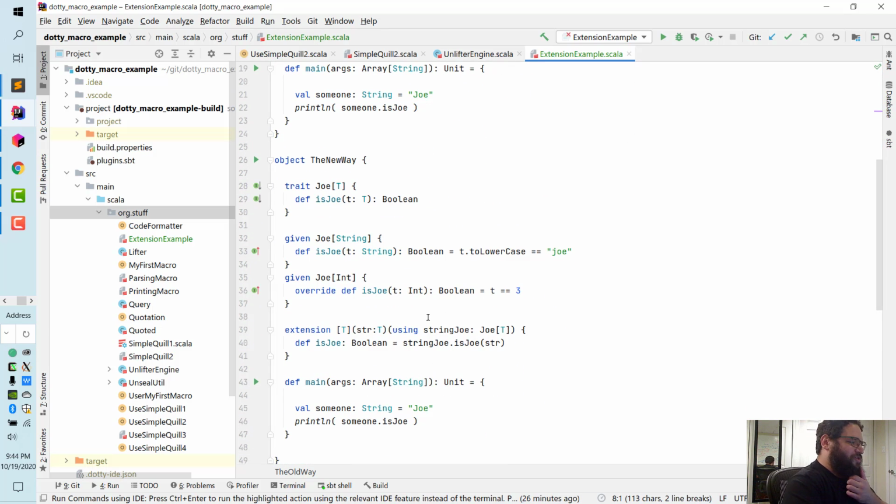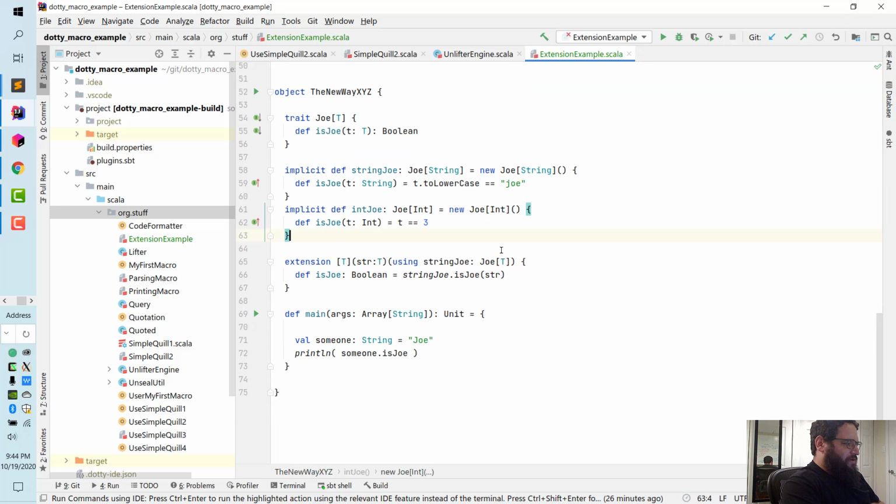So givens and using is internally implemented using implicits, which is why, oh, we're using them, oh, these are actually implicits. So, basically, it's the same mechanism that ties them. So it's not like you have to use one mechanism or another.